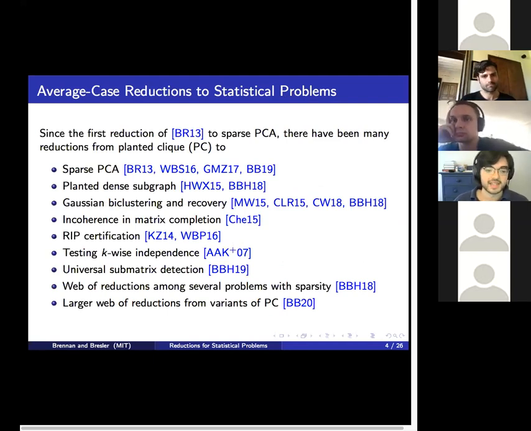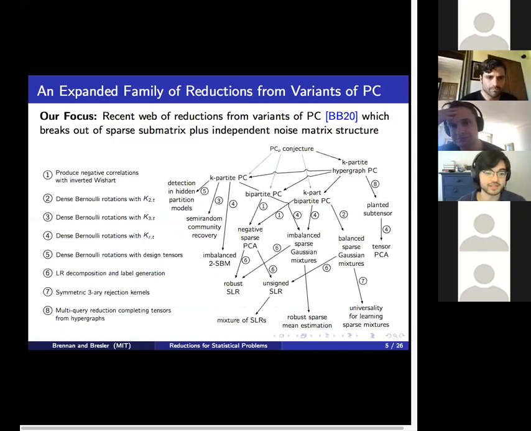One important remark: because of certain complexity theoretic barriers established in the 2000s, it's unlikely we could base these statistical computational gaps on NP-hardness. So instead the reductions approach focuses on reducing among statistical problems rather than trying to show P not equal NP or other worst-case assumptions. This reductions approach was ignited by the 2013 paper of Berthet and Rigollet, which showed the k to k-squared gap in sparse PCA follows from the Planted Clique conjecture. Since then there have been many reductions establishing tight gaps including further work on sparse PCA, planted dense subgraph submatrix problems, and a web of reductions among problems with sparsity. However, the most common criticism is that most problems are similar in structure—roughly a sparse submatrix signal plus independent noise matrix, already similar to Planted Clique.